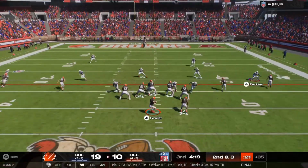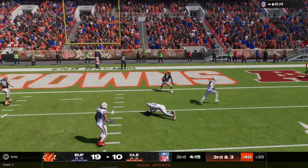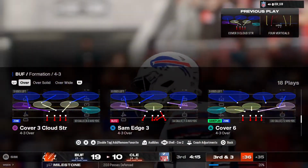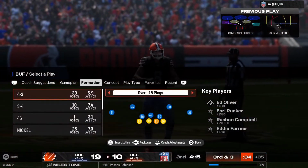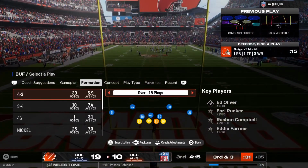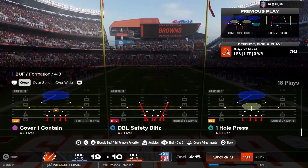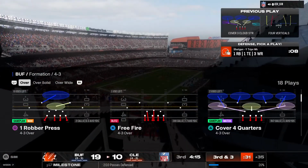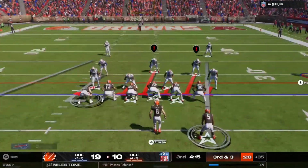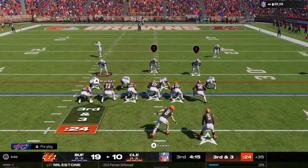Let's go. They'll look to throw yet again. He lets one go. Looking for Shaheed. There's only a handful of guys in the league who legitimately have world-class speed, and he's one of them. He's the type of weapon that three or four times a game you have to just say, okay, my guy, he's faster than your guy. We're going to send him deep and let it fly. And even though that one falls incomplete, you have to continue to sprinkle that threat in because it makes everything else in your passing game that much easier.